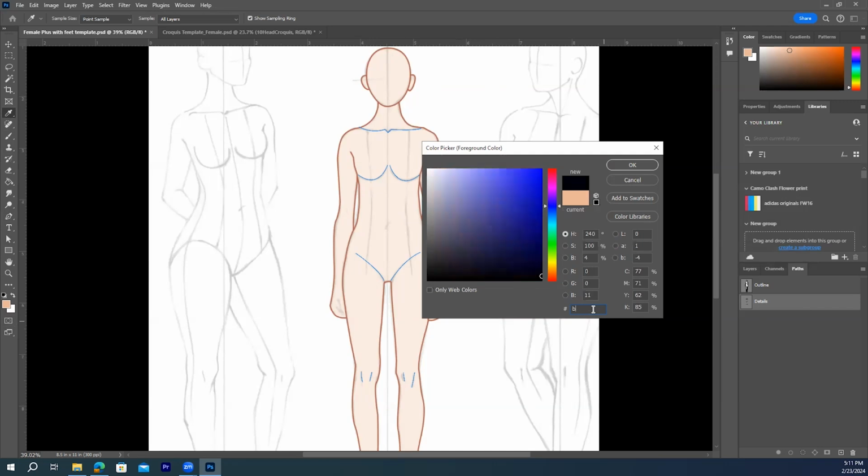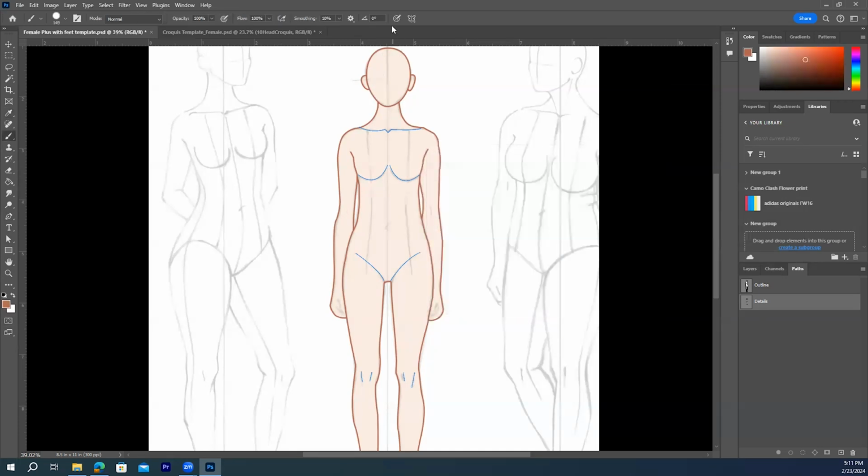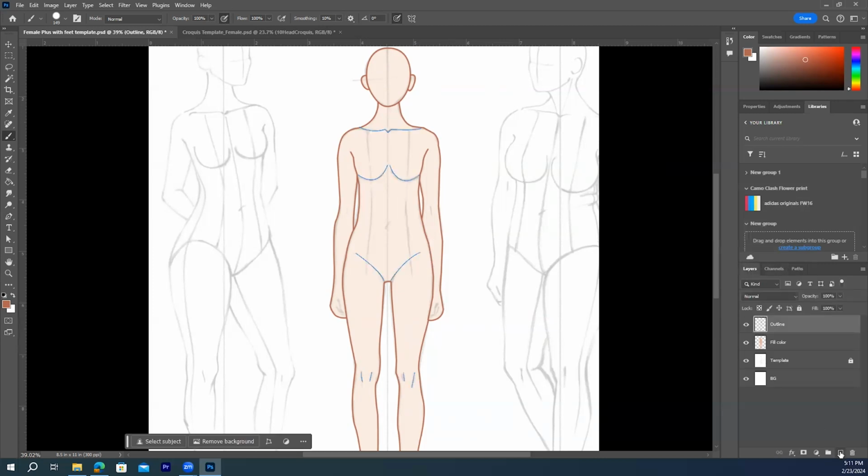So it's B36452. Now make sure this is checked, for pressure. We want a thick and thin line, that's why we are doing this. Now details, and also make sure you have the new details here.